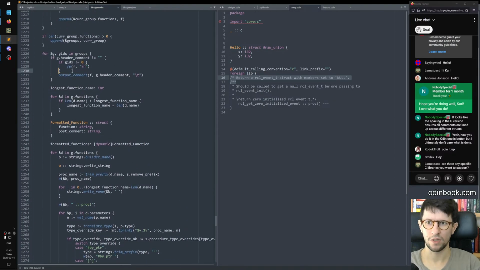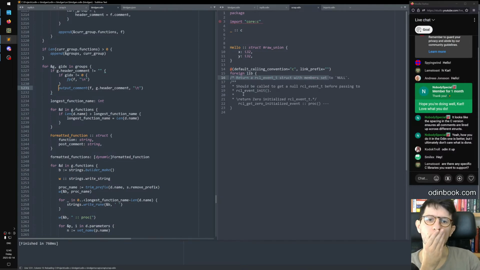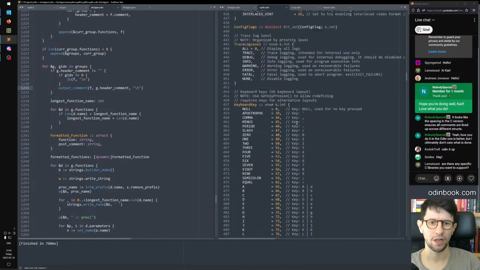Is it this thing that outputs it? Yes, so it's a header comment. Header comment means it sort of tries to put them in groups, like in raylib.